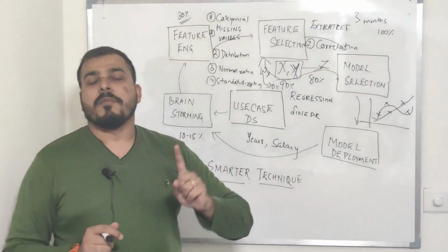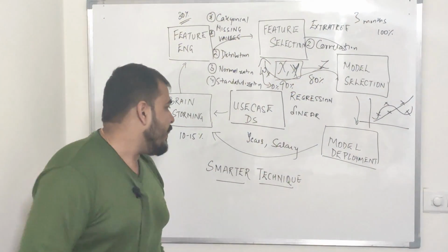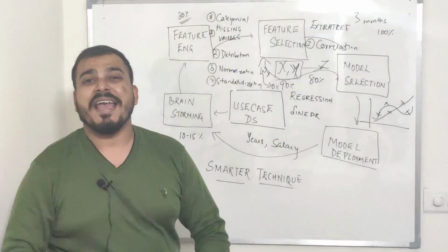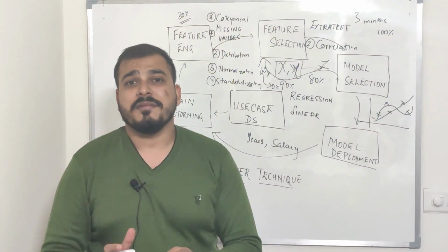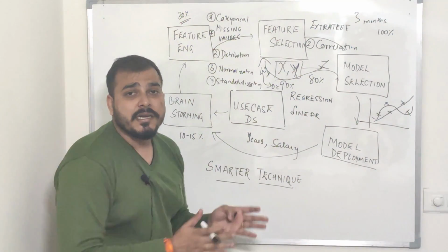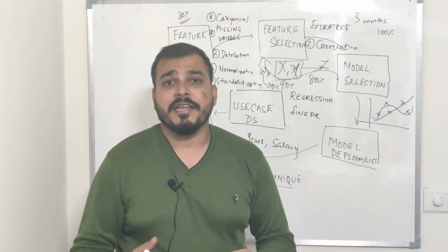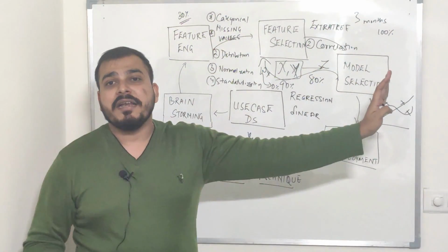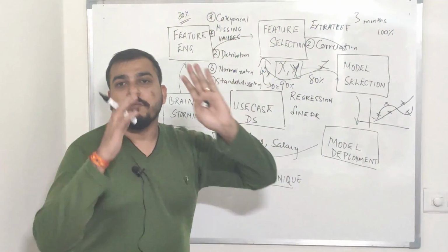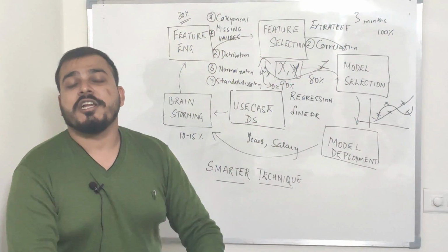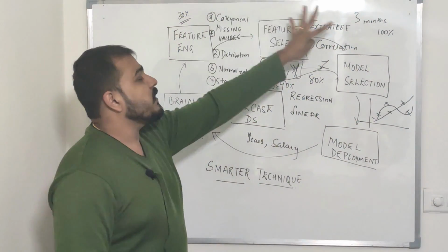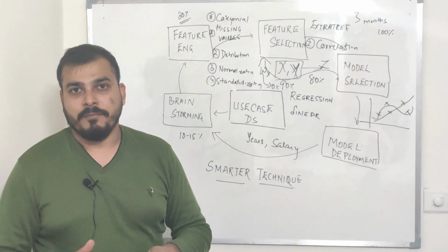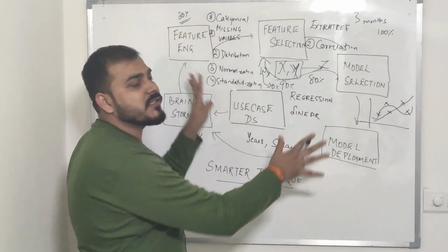I'll go and do the model deployment. Now when I'm learning this, guys, I'm including every life cycle stage of a data science project. That basically means if I luckily go to an interview and somebody asks me about linear regression, I'll explain it completely from end to end till the model deployment, and I can write down the code in front of him because I have followed the process in a much better way. This is how I do the reverse engineering.